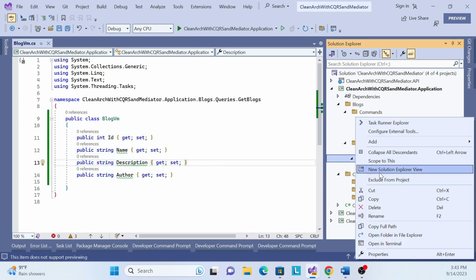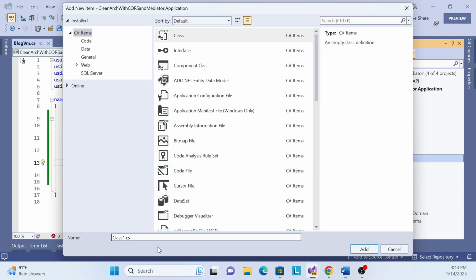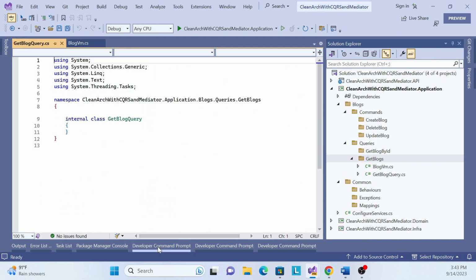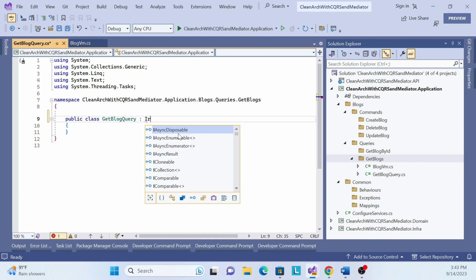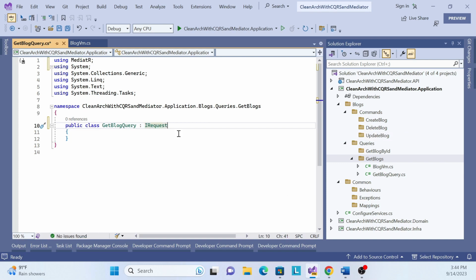Then we have to create a query class. How can we do that? Let me create GetBlogQuery, make it public, and inherit the IRequest interface, which is inside the MediatR interface. Let's see what we need to pass here.